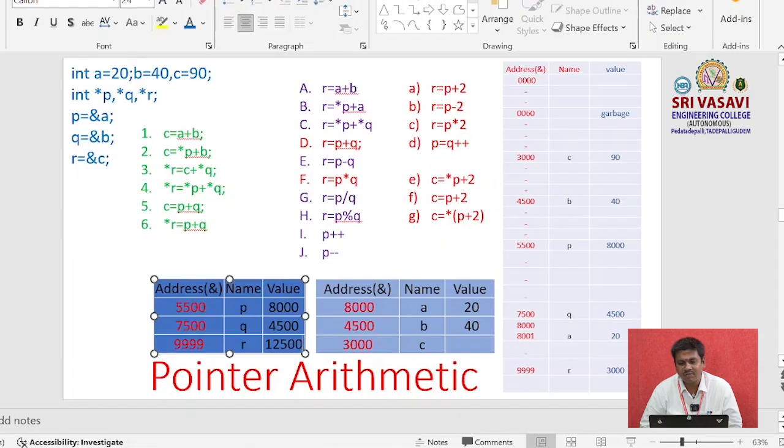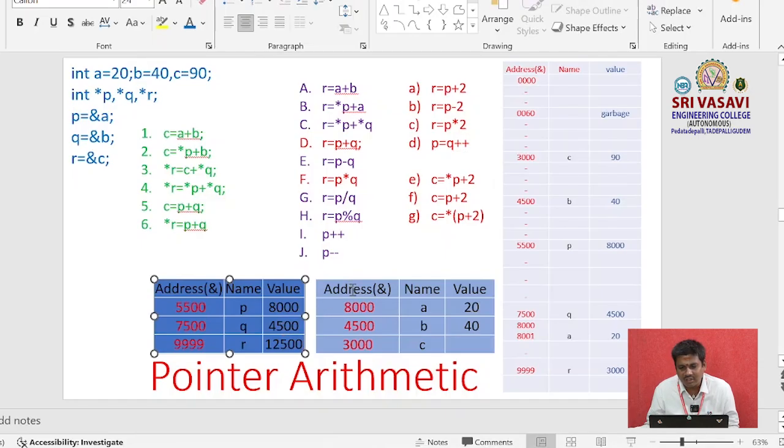So our mathematics fundamentals says like if you add any two numbers, the result will be greater than those two numbers. Right? Similarly, if you add any two addresses, the result will be greater than that address. That address may exceed the memory location or segment address.